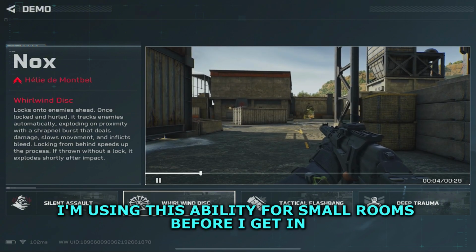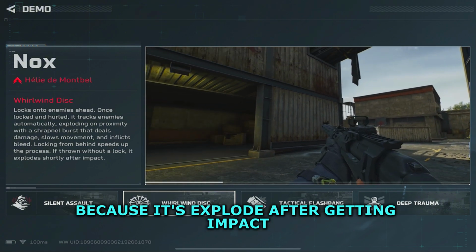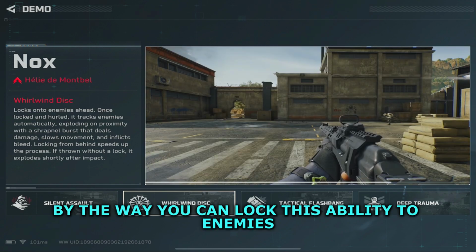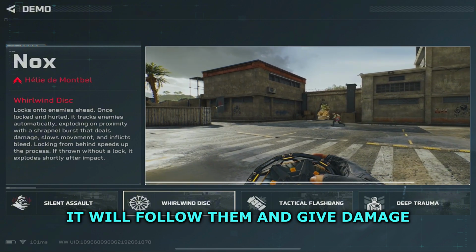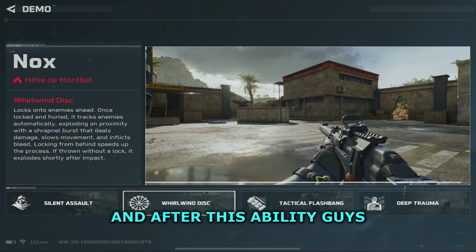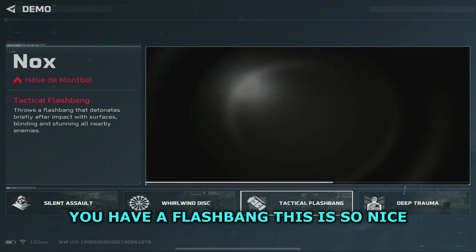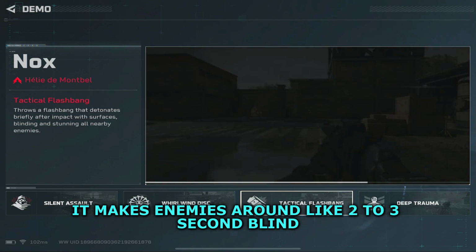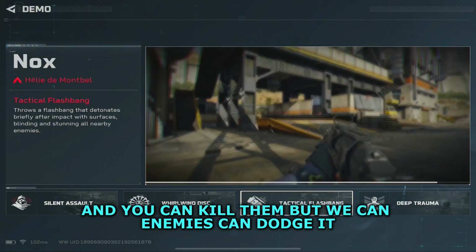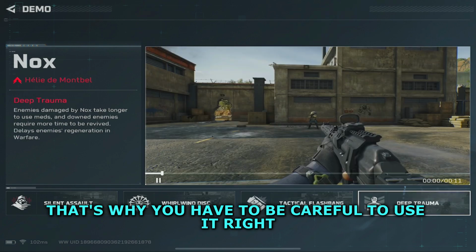I'm using this ability for small rooms before I get in, because it explodes after impact. By the way, you can lock this ability onto enemies, hit all of them, deal damage, make them slower, and inflict bleed. After this ability, guys, you have a flashbang. This is so nice: it blinds enemies around you for like 2-3 seconds and you can kill them, but enemies can dodge it, so you have to be careful to use it right.